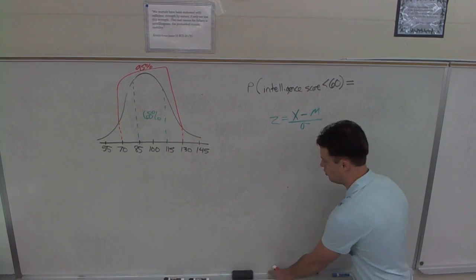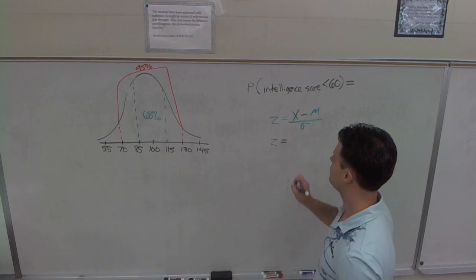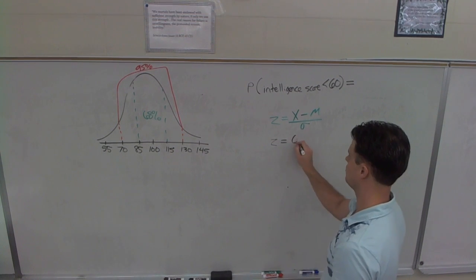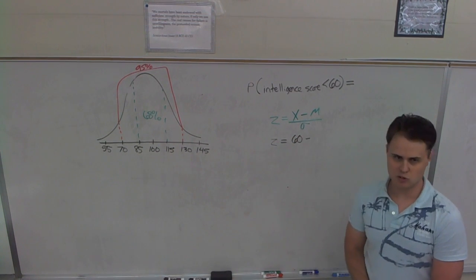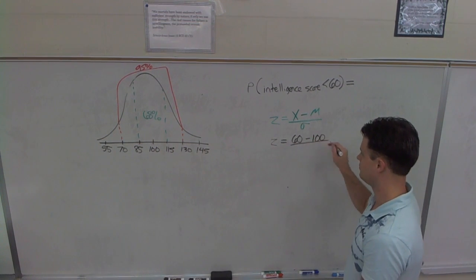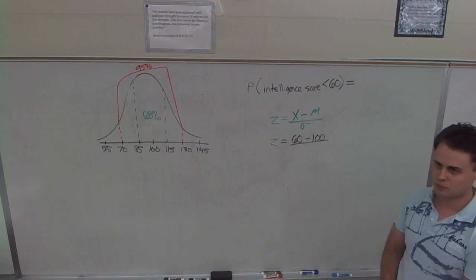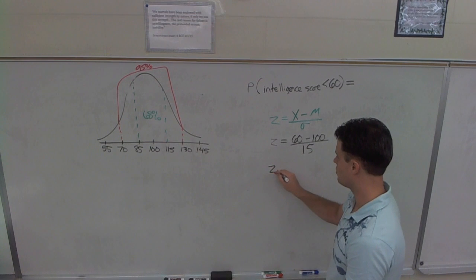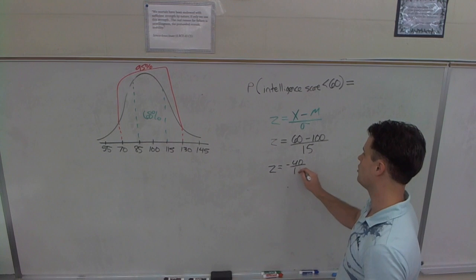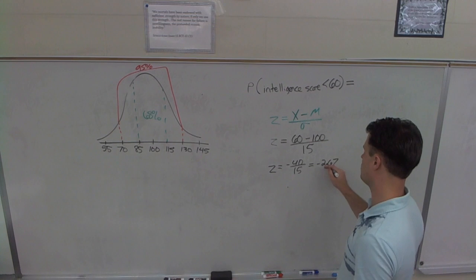So the math here is not real hard, you just have to look something up. First we need to figure out what that Z value is. So X, we decided in this problem, was 60. The mean for this set of intelligence scores was 100. The standard deviation for this set of intelligence scores, they told us, was 15. That's going to give us the Z-score. Compute it with your calculator. It's going to be negative 40 over 15. That's negative 2.67, isn't it?